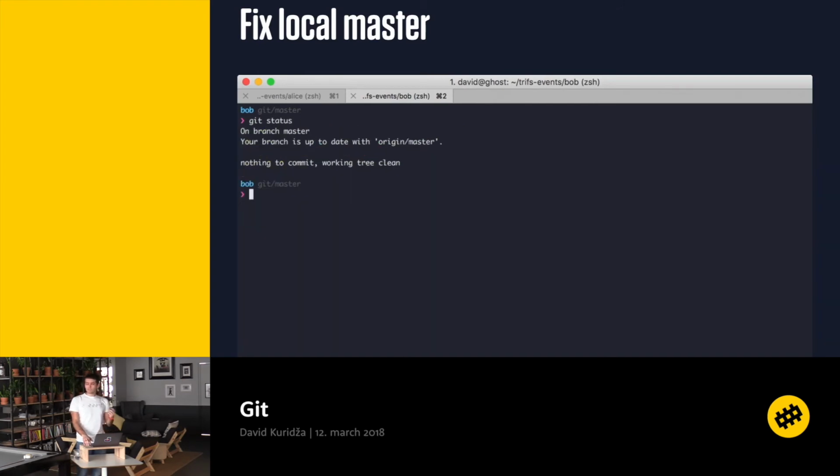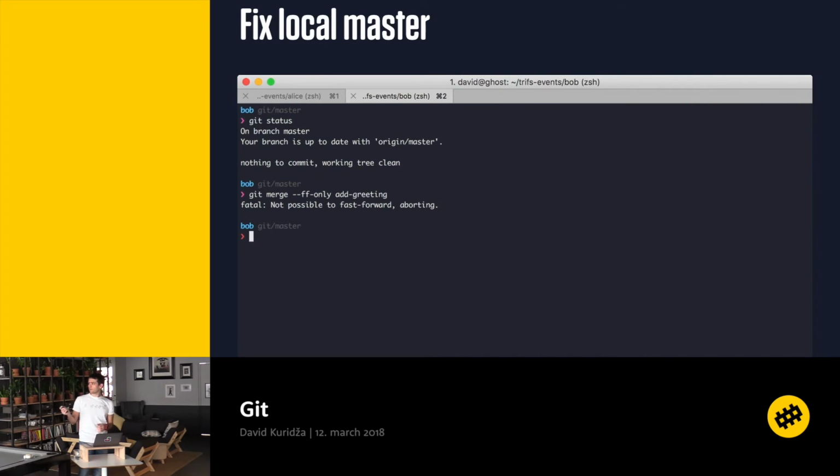The next thing he does is check the status. It's up to date. He tries merging again, this time passing in the --ff-only flag. What this does is it instructs git merge saying, hey, please merge my changes, but only if it's possible to do that with a fast forward strategy.